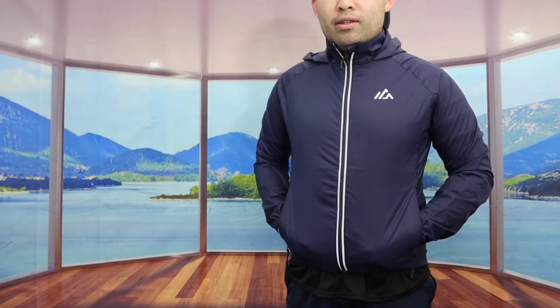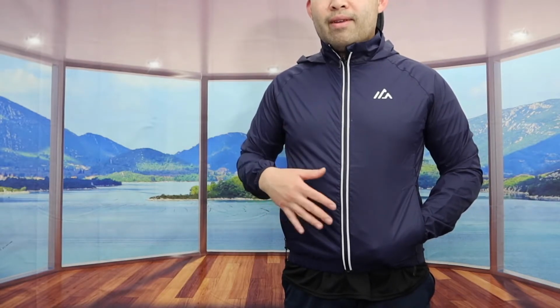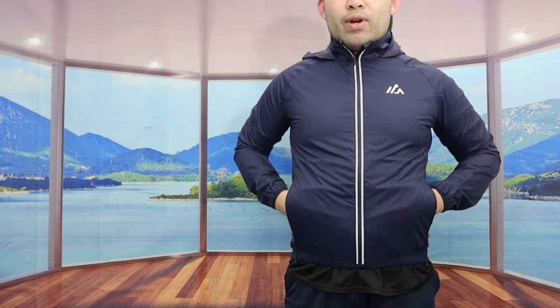If you can see, it definitely looks and feels pretty nice when you put it on. It's probably a little bit tight on me, but it's totally fine. I'm just doing this to show you a quick little video of what she looks like. But see, in the front part here, we do have the pocket that I was talking about to keep you really warm. And you do have the option to put stuff in there if you want to.